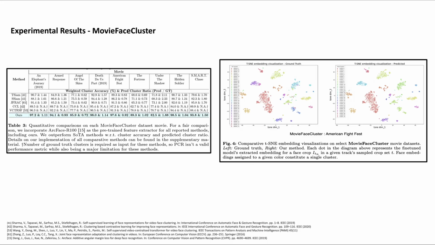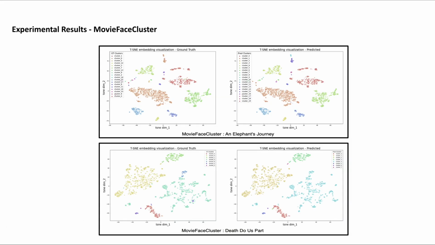To talk about the results, we evaluate our method across prominent literature methods, and we find that our method outperforms all of them across all the 9 movies by quite a significant margin. So this underlines our method's effectiveness in handling extreme, challenging real-world scenarios. To better understand our clustering performance, we provide TSNE plots, where on the left hand side you have the ground truth clusters for each track in a specific movie, and on the right hand side we have the predicted clusters using our algorithm.